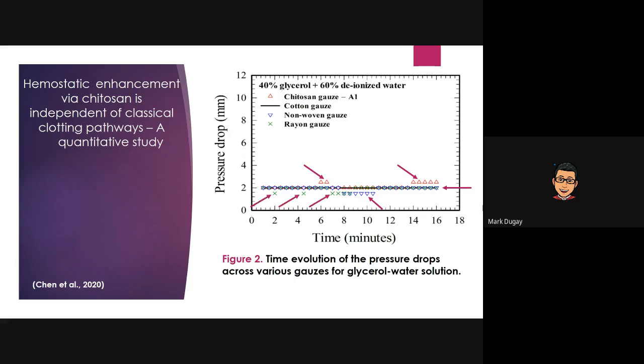In this study, the pressure drops across various gauzes, as depicted in Figure 2, are associated with the blockage effect of fluid mechanics and are essentially 2 millimeters of liquid height regardless of the different gauzes. In addition, with the use of a homogeneous glycerol water mixture, the pressure for all the four gauzes did not change essentially.